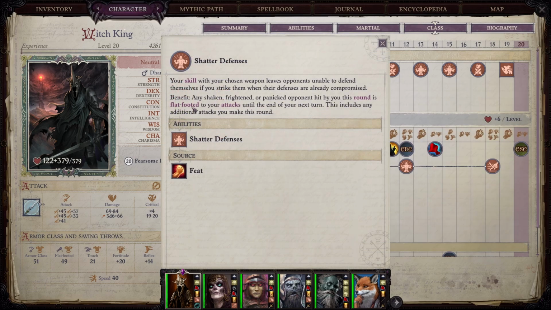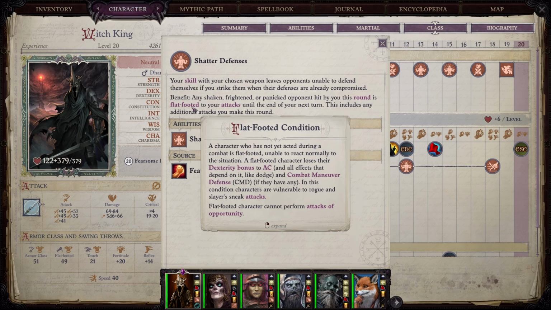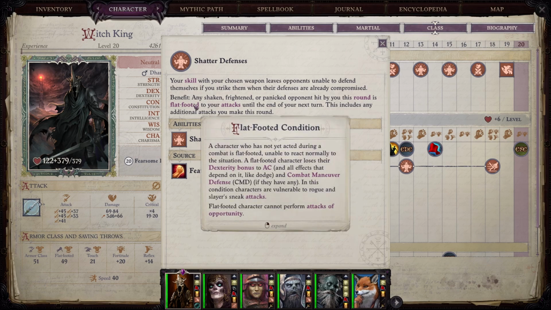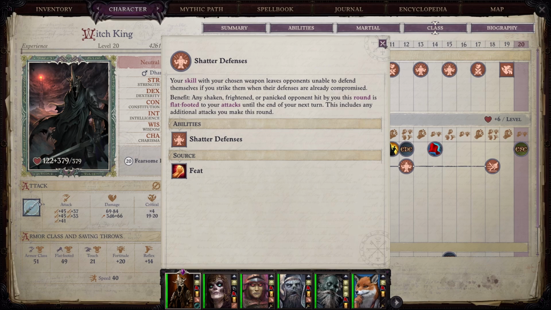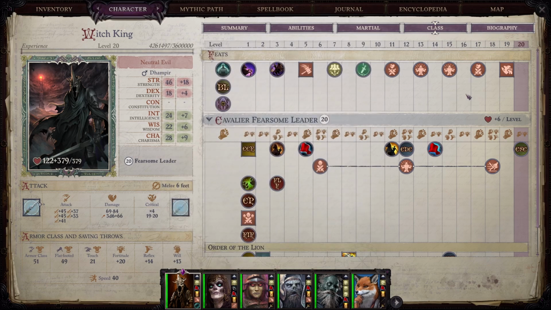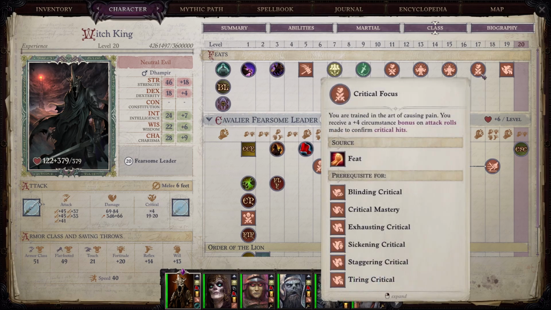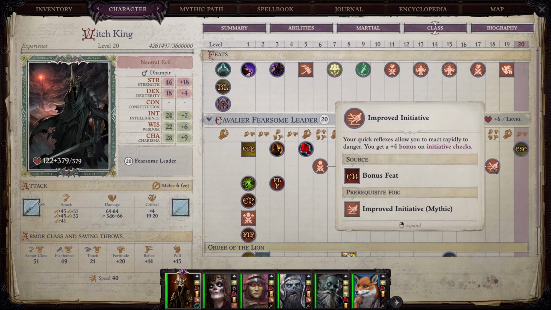So this is very, very powerful because it causes that enemy to lose their dexterity bonus to AC, which for some enemies is a massive debuff. Massive. Some enemies get as much as 10 additional AC just from their dexterity bonus. So this is going to make enemies much, much more vulnerable to the things that you do. Then at level 17, we go ahead and take critical focus, help ensure we get as many crits as possible.